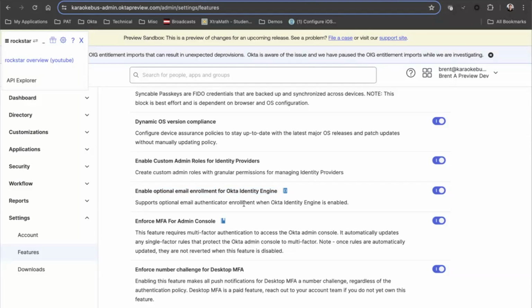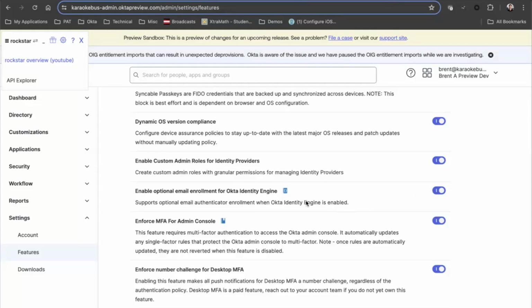In OIE, without this feature flag, the default behavior for the optional setting is really very much like the required setting. Essentially, it's always going to auto-enroll the email factor, even if you set it to optional by default in OIE. That will change if you turn this on and you're already in OIE. So just be aware of that. It will change the behavior if you're already in OIE and don't have this turned on.